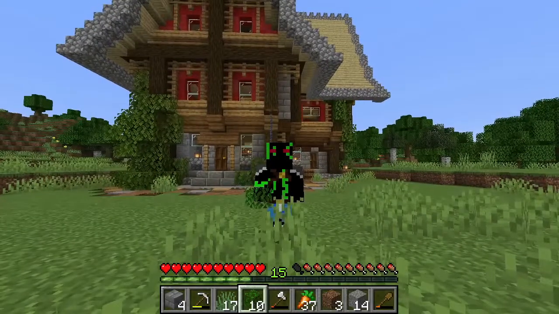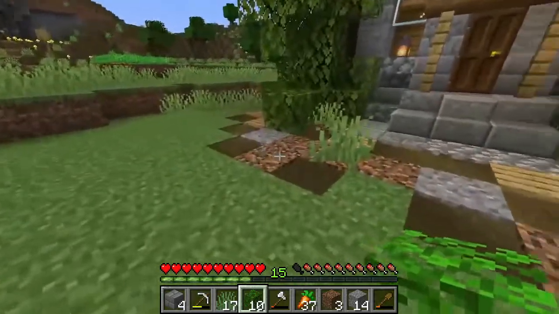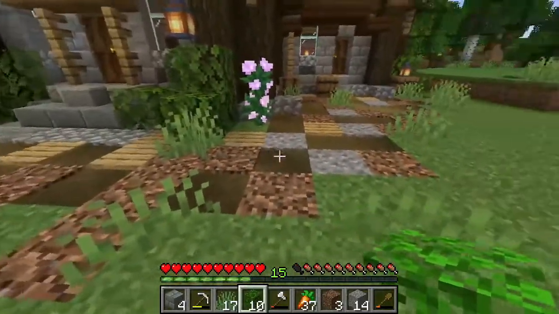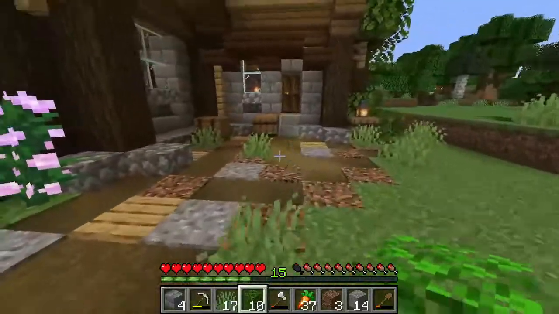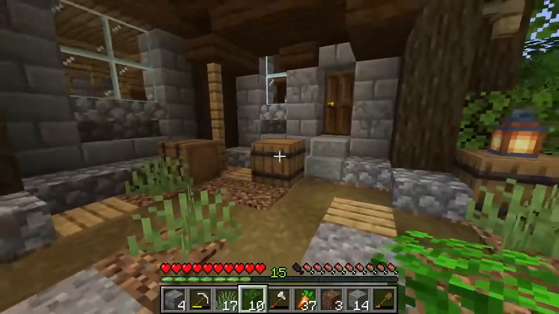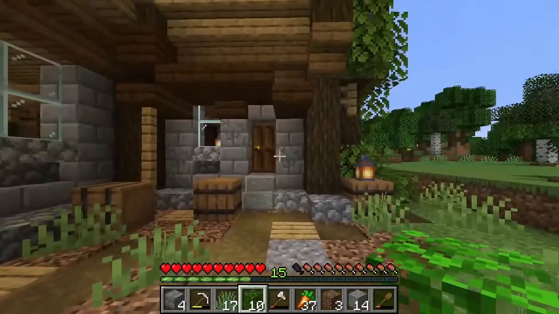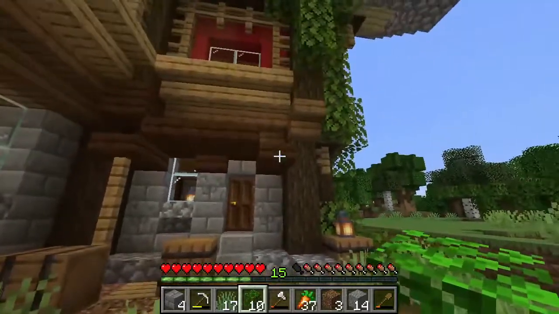I'm going to take you on a quick tour of what I've done, so come with me. So as you can see, what I've done is I've added this kind of well-worn path, because around the house you're going to have quite a lot of people traffic coming in and out, so the plants aren't going to grow very well anyway. I did add some barrels around the outside here just to break it up and make it look a bit more interesting. I might add a hay bale or two in time, but for now I'm quite happy with what we've got. Got a nice little tactically placed light source right there. Did add the canopy.